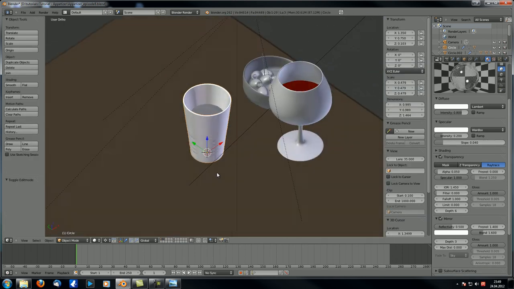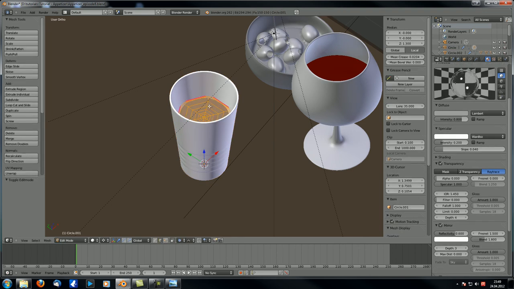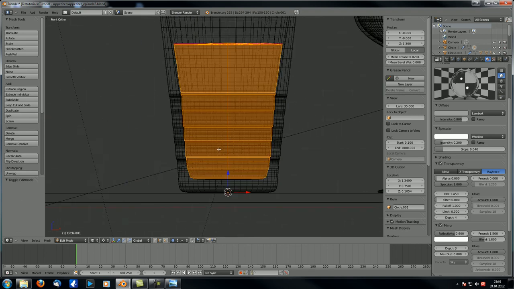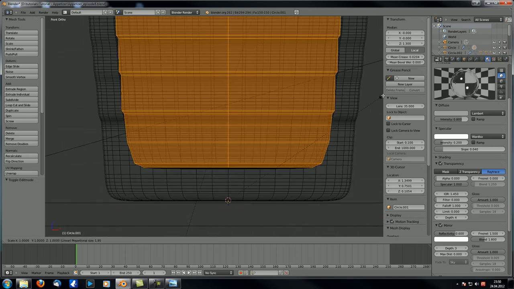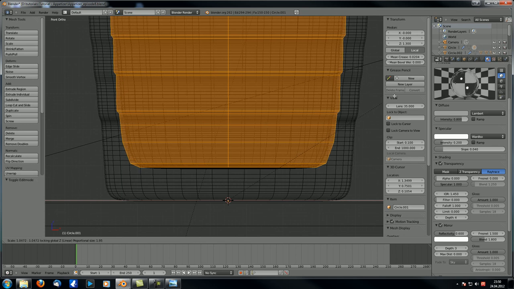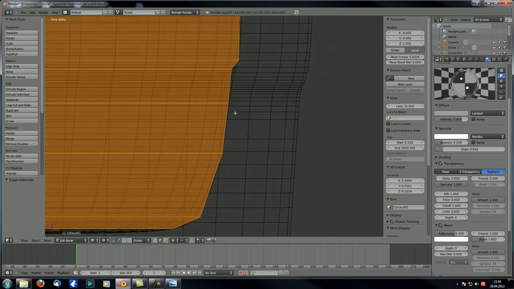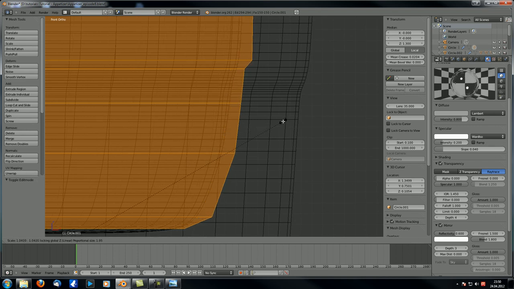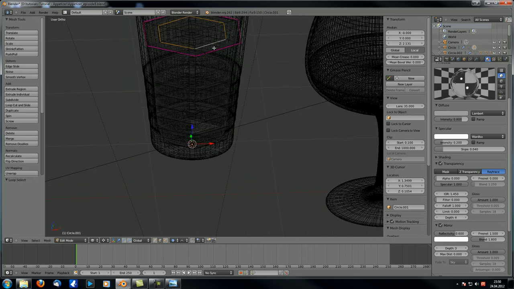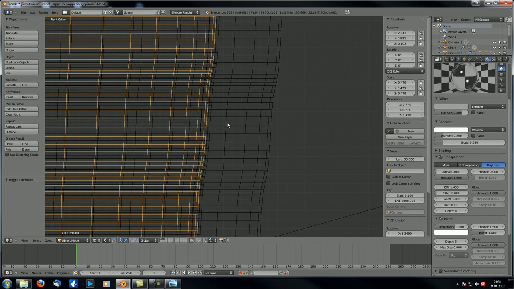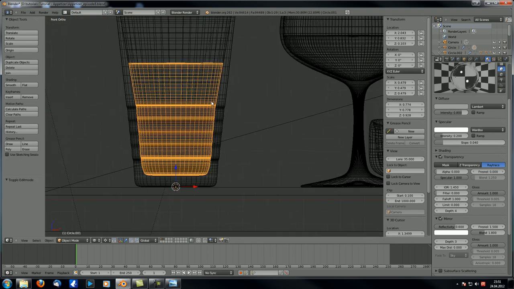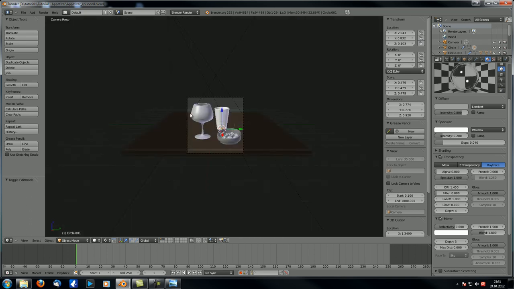And now let's go into object mode, select the water, edit mode, and let's adjust that accordingly as well. S, Shift Z. Let's just scale it together here on the lower end. Or actually, maybe it's my mistake. Let's just scale it up on the lower end as well to just about there. On the top there, let's select that row of vertices and scale that up a little bit, Shift Z. Just about there, I think that's not bad. That's not bad at all. That's actually quite perfect. Okay, and that should actually improve the whole scene a little bit as well.